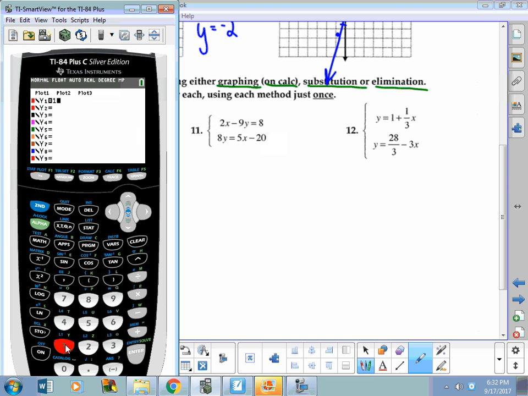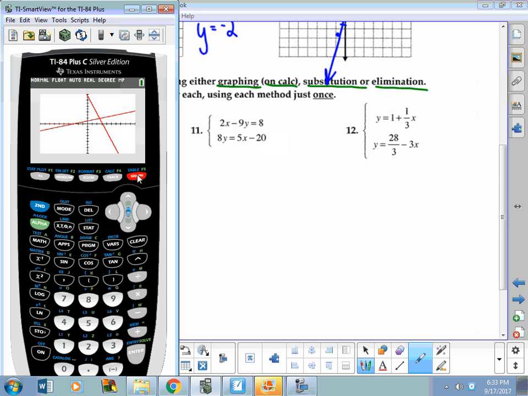So you set it up, 1 plus 1/3 x. And I'm going to let the calculator handle this, 28/3. It could be done, other methods. I mean, it certainly could be done substitution or elimination, but the 28/3 is going to just make a lot of things into fractions. And, all right, we're ready to graph. I don't know if our graphing window is going to hold the answer here, but perhaps it will. I know the answer is not too big. And the answer ends up being a fraction anyhow.